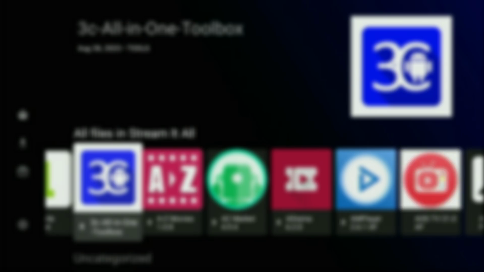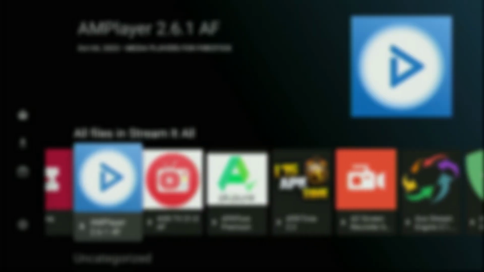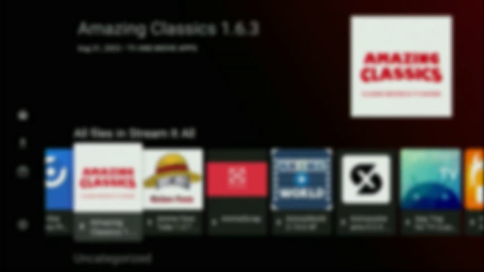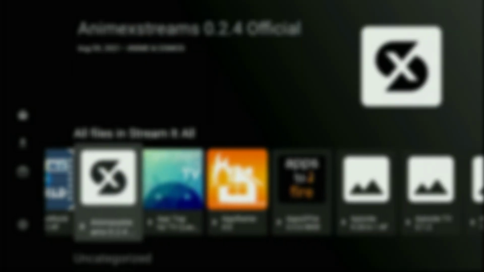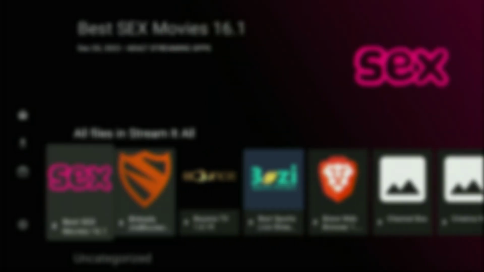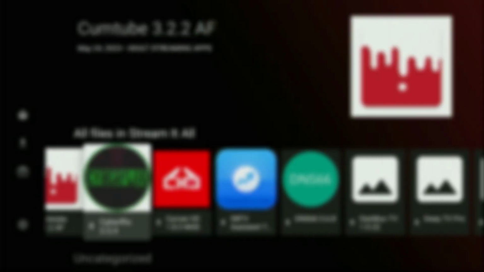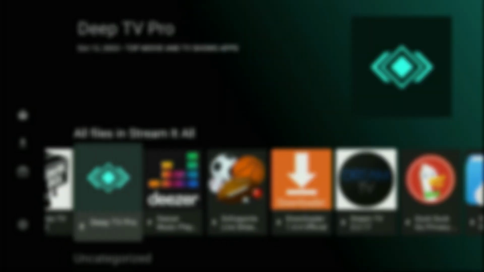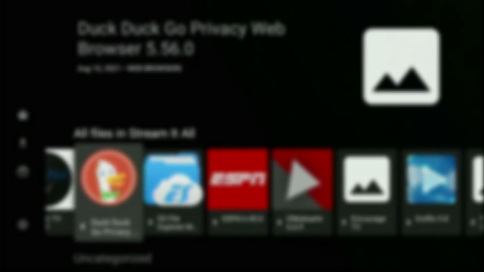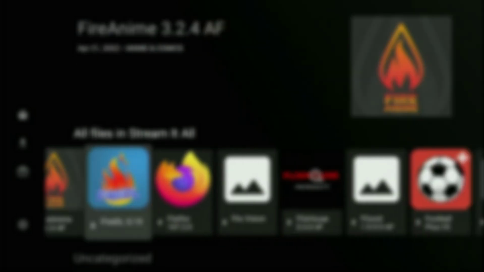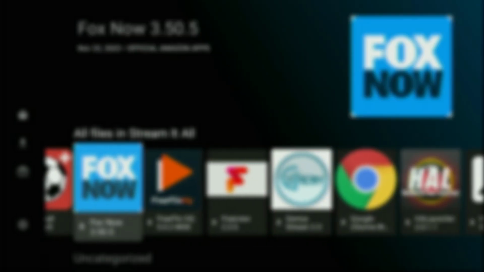Here as previously I had to blur out my screen for the same reason. There you'll find movie applications, live TV players, TV shows applications, a lot of different utility apps which might come in handy on your Firestick, animation apps, anime, alternative app stores, a couple of adult apps, and then again different movie and TV shows applications, which might be unavailable in other app stores. So this code is pretty decent, and they even have some music applications in here as well. So that's awesome.